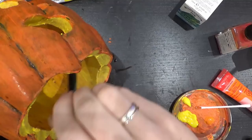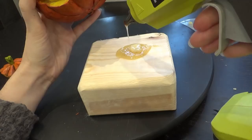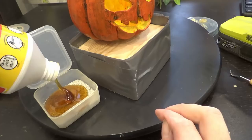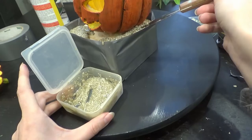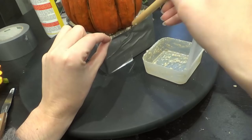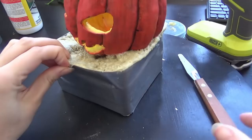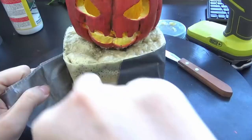I glued my pumpkin to the wooden stand and made duct tape borders for the kitty litter and wood glue mixture. The pumpkin doesn't have any wire attachments to the stand, so I need the expanding mixture to hold it. After a night of curing, I removed the tape, sanded down the rough edges, and painted the stand with black and brown acrylic paints.